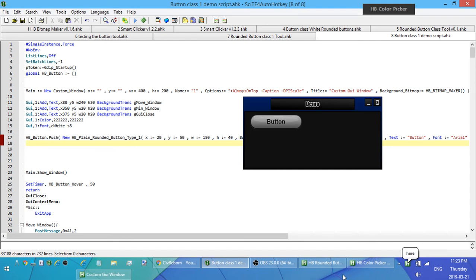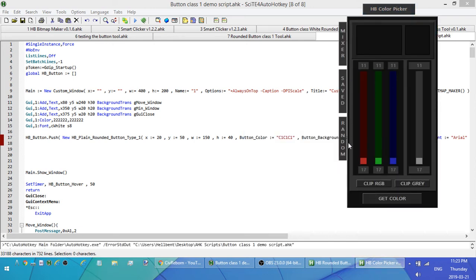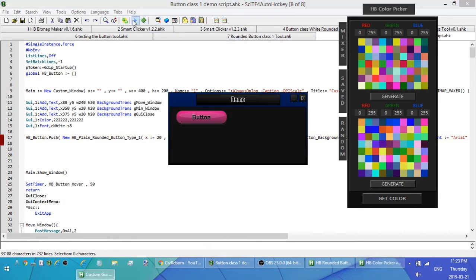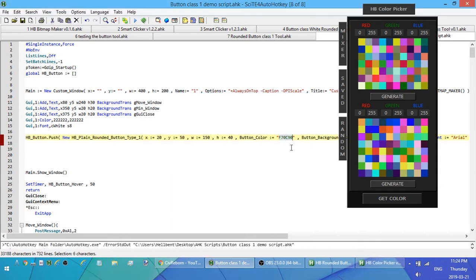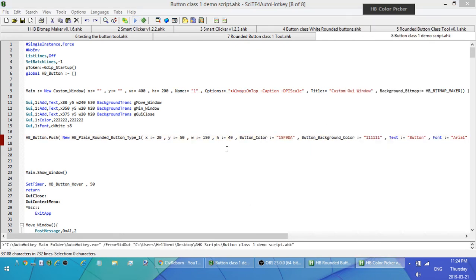Next is, okay, maybe I want to do a different color. Some colors don't look very nice with this one. Where's my color picker? There it is. So I'll pick, let's go for some random colors. So I'm going to go with this pink color. So I'll get color. Let's see what that button looks like with that color. And there we go, new color. How about get color? How about that color? Okay, etc., etc. Okay, so the way I set this up is I can duplicate now.